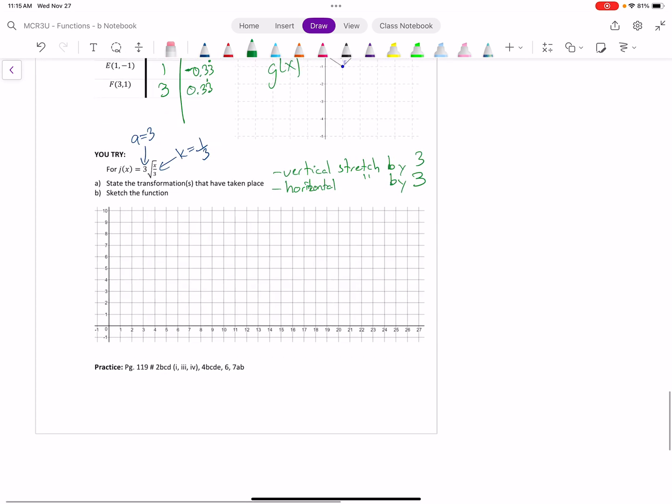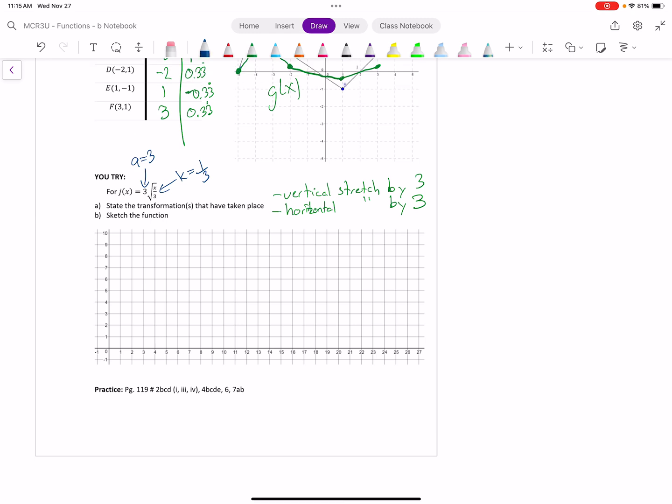And we're dealing with the base function here of a square root x. So y equals root x. So I'm going to show these points. So x, y, 0, 0, 1, 1, 4, 2, 9, 3. I'm going to transform those. So beside this, I'll do this by multiplying the x's by 3 and multiplying the y's by 3. So all of these x's get multiplied by 3. So I get some bigger numbers, and same with the y's.